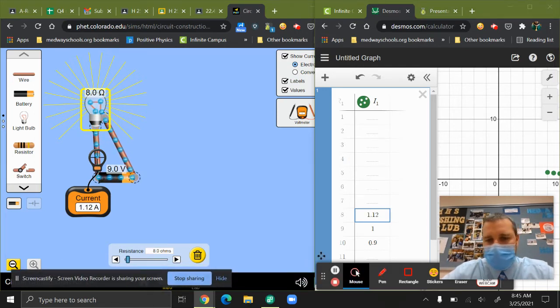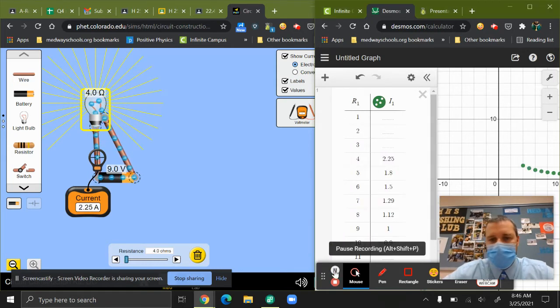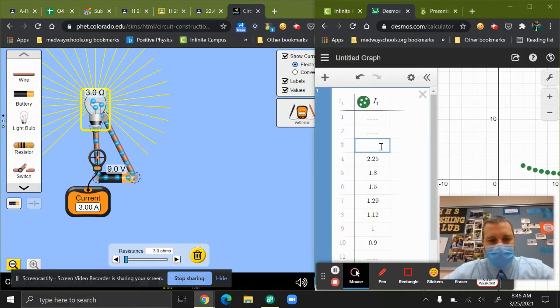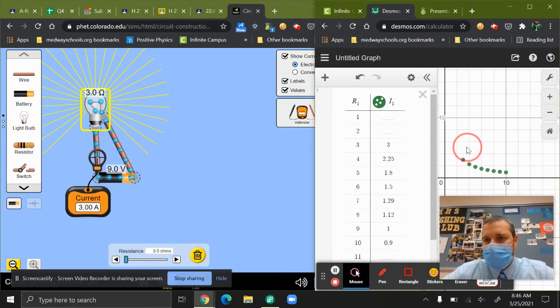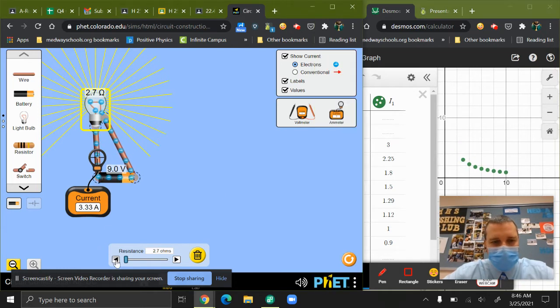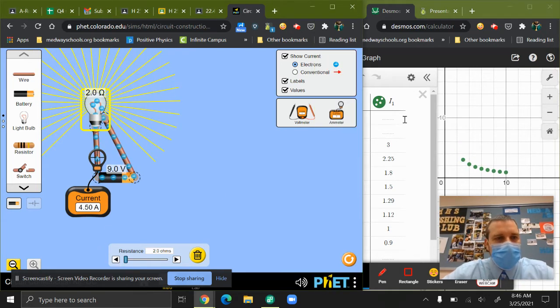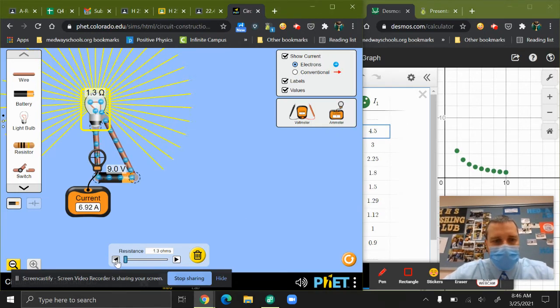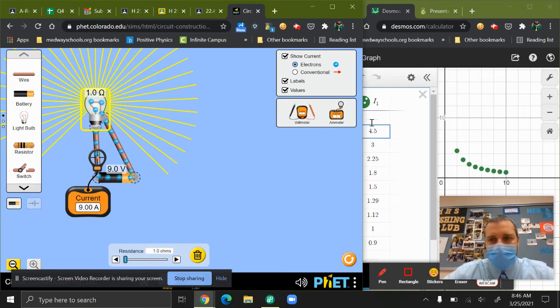So I'm going to, like a cooking show, pause for a moment. Okay, so we took some more data, and I have a couple here, let's see, 3 ohms. Let's finish it up together. Gets me 3 amps. I see it being graphed over here to the side already, and I already can kind of tell it's probably not linear, even though they are going in opposite directions. Let's see, 4.5.